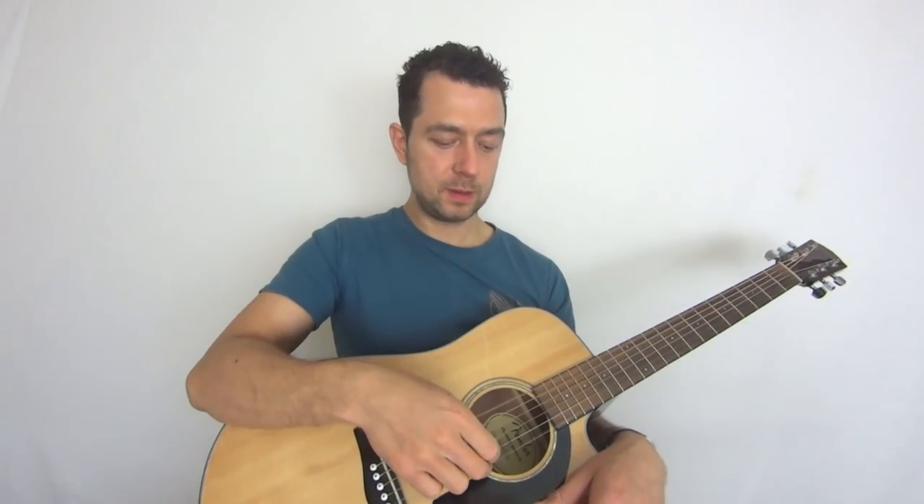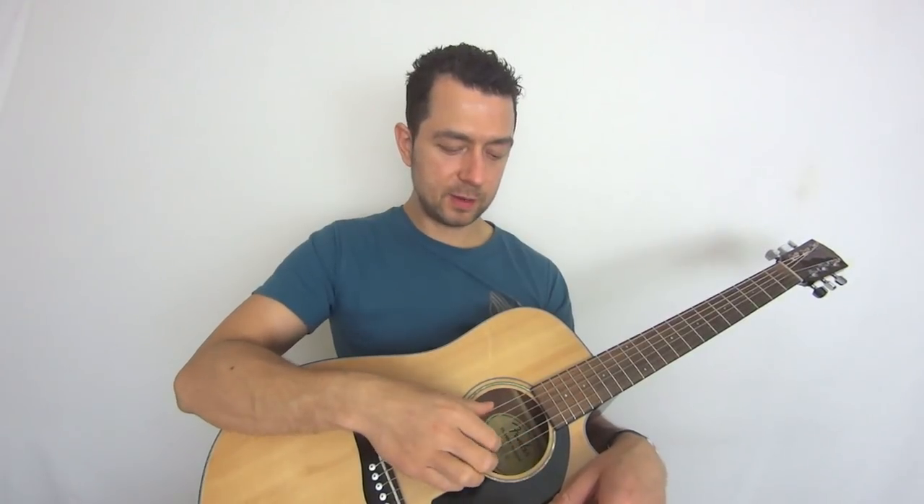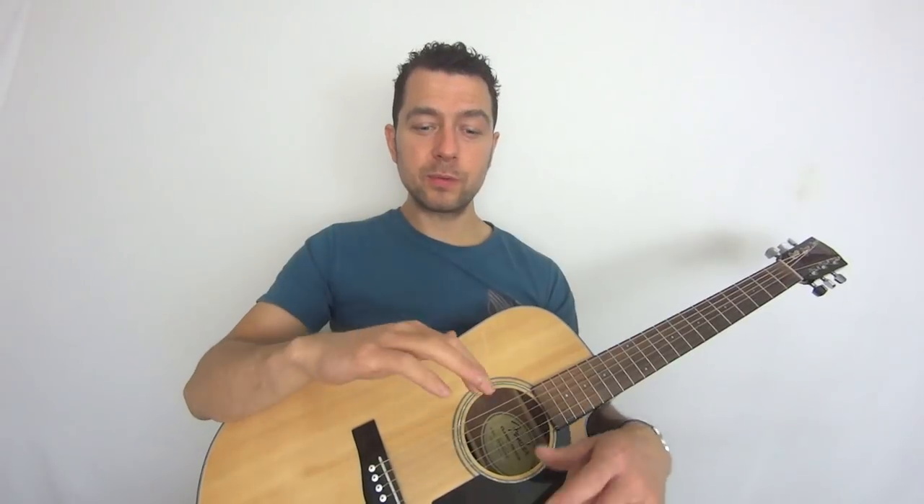To get that bright tone, you've got to feel the string a bit more and put a bit more into it. You want to learn how to stay relaxed while you're trying to get the bright tone. If you play with a quiet tone as your standard and then try to add the volume in, you'll notice your fingers tend to clench up and claw up. So what we're trying to do is get the fingers relaxed but the tone bright. It feels very different doing it each way.